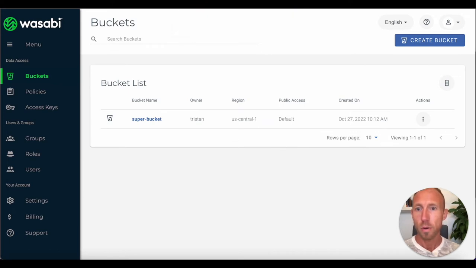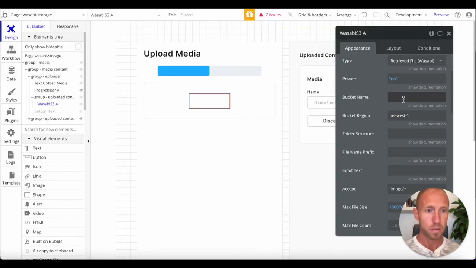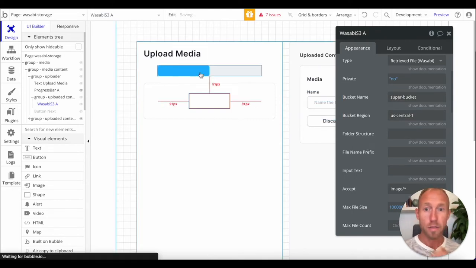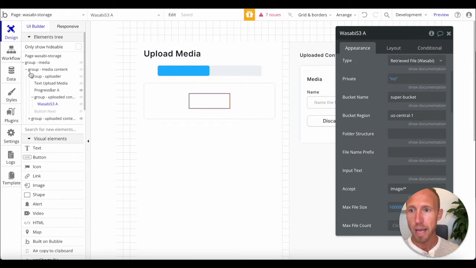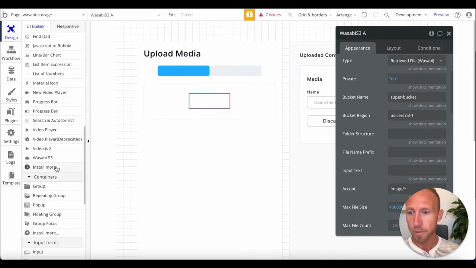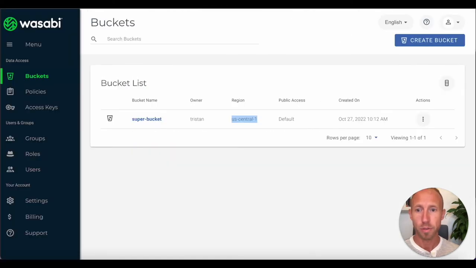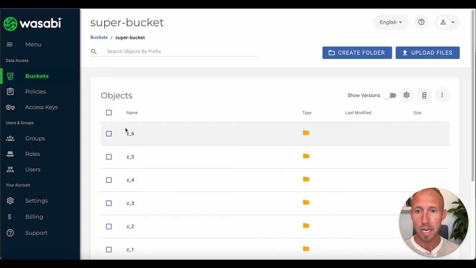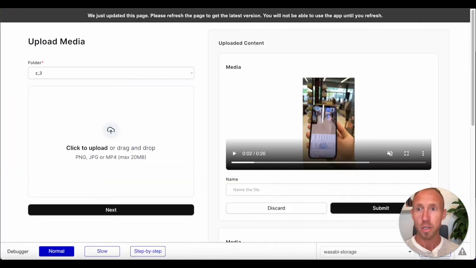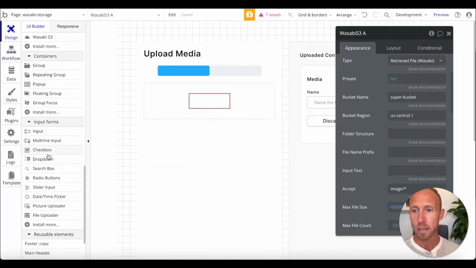Cool. So once you've got your bucket set up and your region noted, you'll want to grab both of these: region, bucket, and then folder structure. This is where I had that drop down. I've already set up a folder structure here, and I just note that in Wasabi you'll want to not use any spaces because that seems to have an issue. That was one thing that I learned in my work on this.